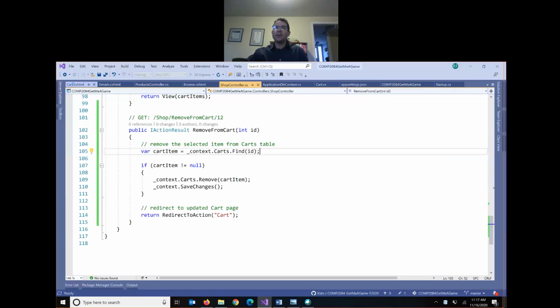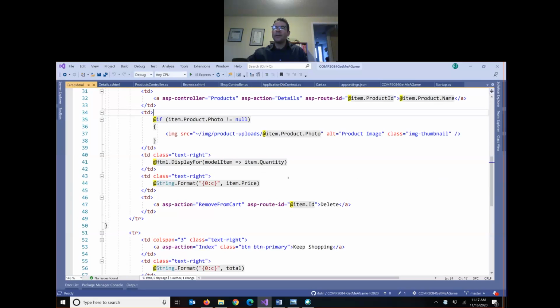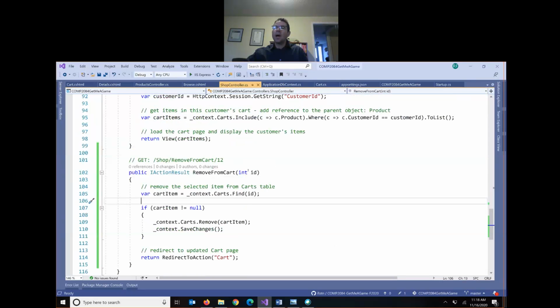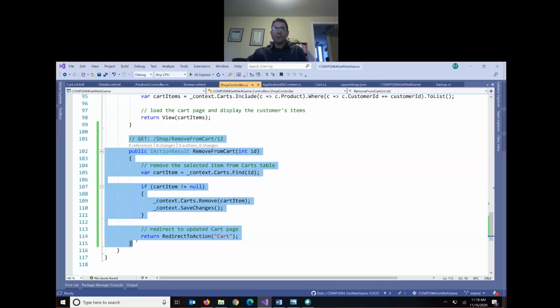Let's go back to our cart page. Here's our loop where we're displaying all the items in the cart, right? We display the product name, we display the photo, the quantity, the price. And here are the delete links on line 47 in the cart page. And Farouk, the parameter is right here. So our delete link calls the remove from cart method, but it also has an ID parameter. So it's passing in the cart primary key. So this route ID populates our ID parameter here. Okay. So let's save that. I'll throw it up on Pastebin for you if you need it.